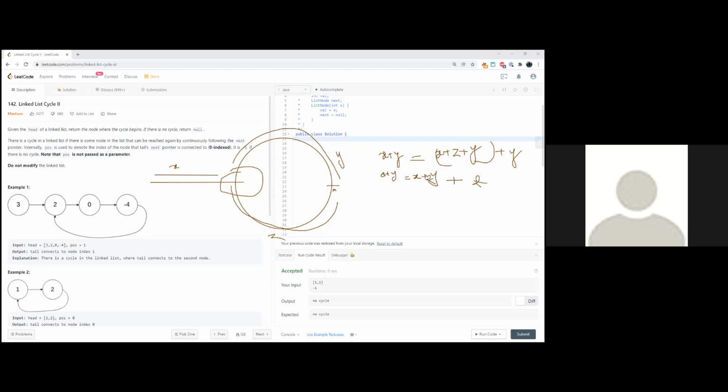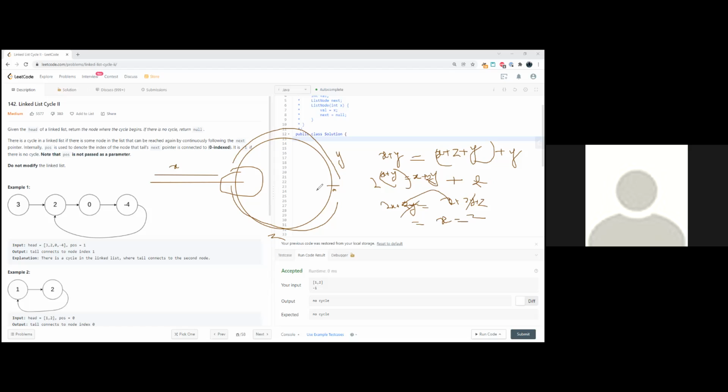So based on this fact, they said if this distance is covered twice, you have 2x plus 2y, which would then give x plus 2y plus z. That's because let's consider this as the fast pointer distance. It should cover twice the distance as the slow pointer. And therefore, if you reorganize, eventually you'll end up with something like x would be z, because you cancel these out and move this around.